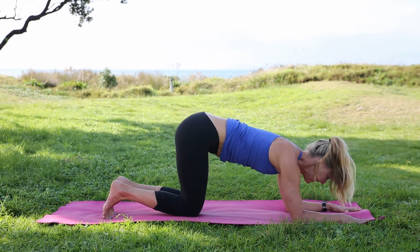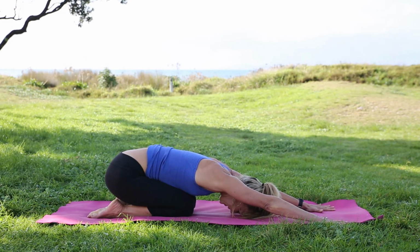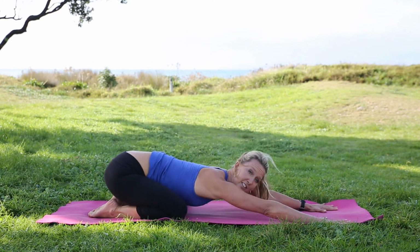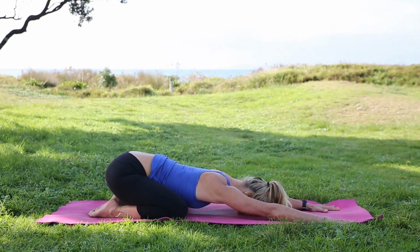And then coming down onto the knees, bringing those hands forward, and then allowing yourself just to come into child's pose if that's comfortable for you. Or you can have those knees apart, those toes together, and then sink down through the hips, breathing in and out through the nose.